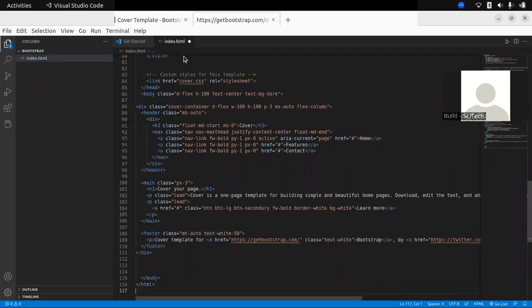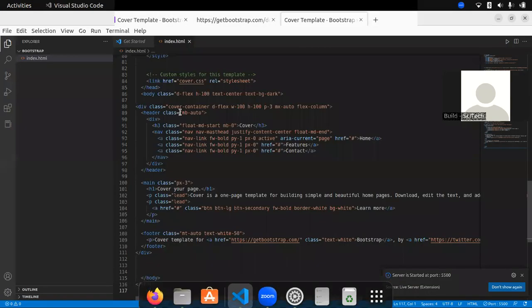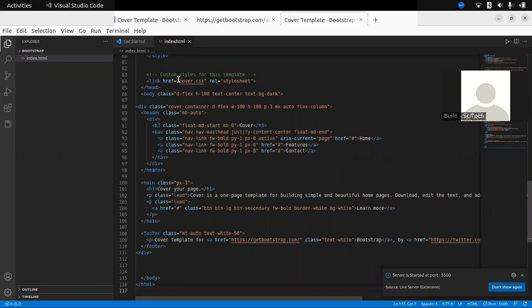So yes, now let's go live to our browser to see what's happening to our website. So now you come down here, you click on Go Live to view the website live on your browser. So as you can see, now this is the website open in our browser, and it's just showing the structure of the website. Why? Because when you come to our HTML file, although we have the CSS file link, which is the cover.css, when you come to our project directory, there's no file like that.